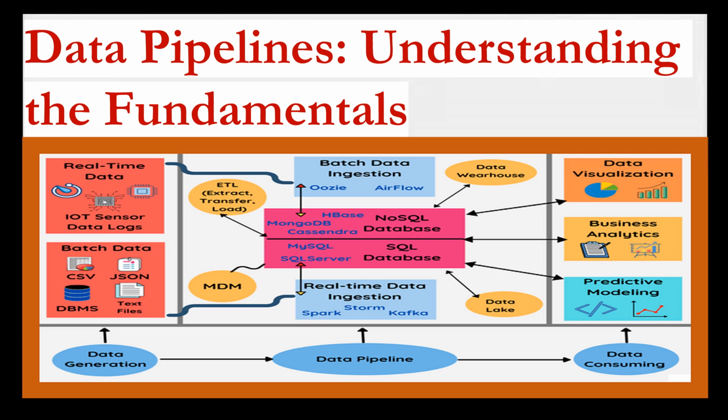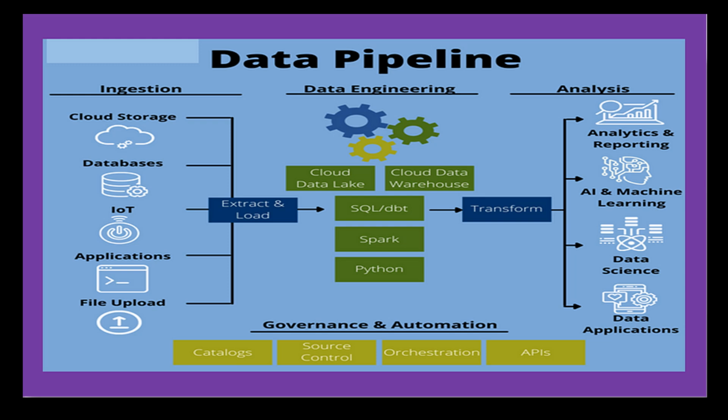Data pipelines are the backbone of modern data architectures, enabling the efficient flow of data from various sources to their respective destinations. So today we will delve into the basics of data pipelines, discussing their architecture, benefits, and real-world use cases. So let's get started with what is a data pipeline.